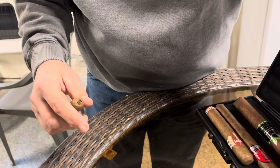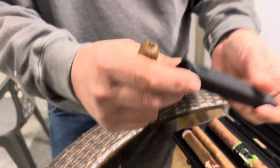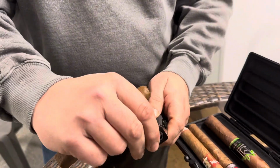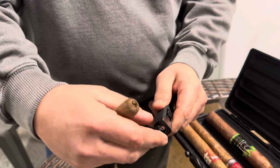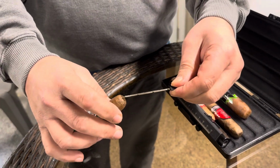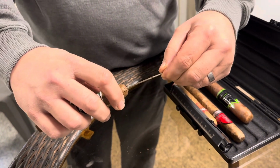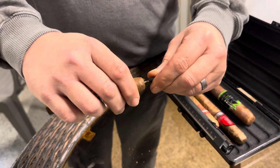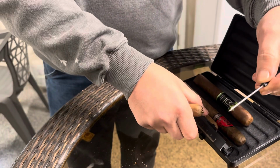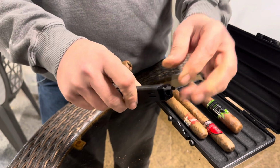Very nice. And then he will go ahead and use the draw pin as well. And again, it's just a really nice set. This would be a great gift for a cigar smoker. Perfect for travel. All right. So now he'll go ahead and we'll put that back. And then we will go ahead and light the cigar.